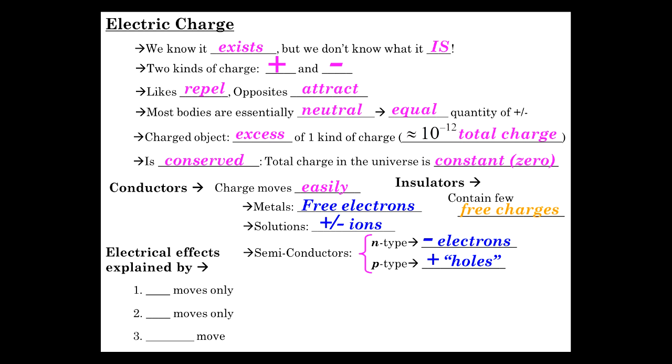Now, electrical effects can be explained by either negative charges moving, or positive charges moving, or both moving simultaneously in opposite directions. And before it was understood what was really going on here, Benjamin Franklin decided which charge is thought to move doesn't really matter. Because functionally, you can think of either one moving, and you get the same results. But by convention, a long time ago, it was decided that we would consider positive charges moving. So, in all of our subsequent definitions and analysis, we consider the flow of electricity as being in the direction of the flow of positive charge. Even though it's actually electrons, typically moving, that are actually moving. Positive charges themselves are just changing places in the opposite direction as a result of the movement of electrons from atom to atom.